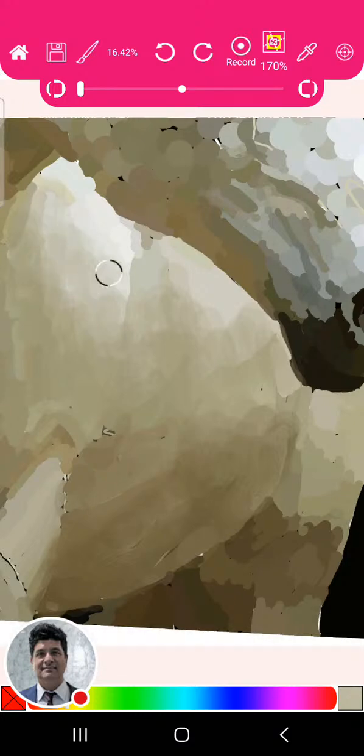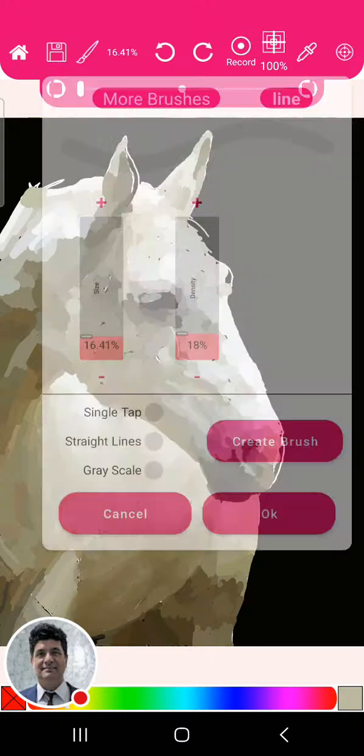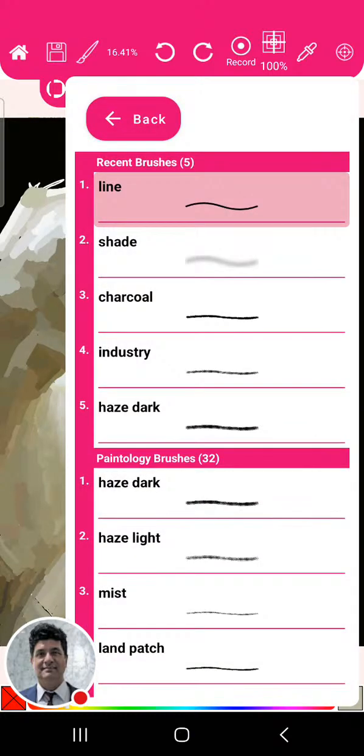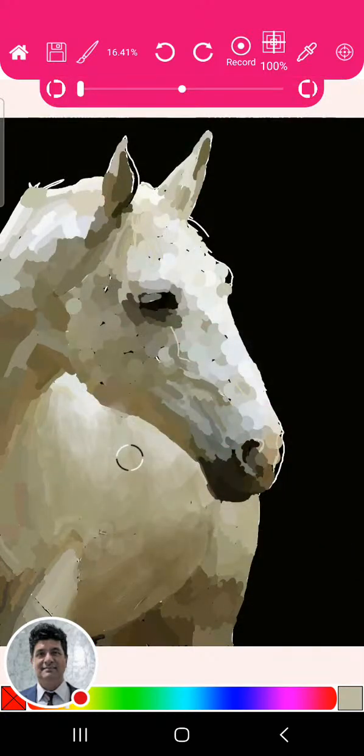Remember this white, let's have a look, way better than before, isn't it? And how long did that take me? Less than a minute. Now you can imagine how I can take this skill to photorealism drawing and then beat anyone who tries to use any other tools. Just like that. And I haven't even moved out of this line brush. You know, so many brushes here you can play with. But this is to show you the power.